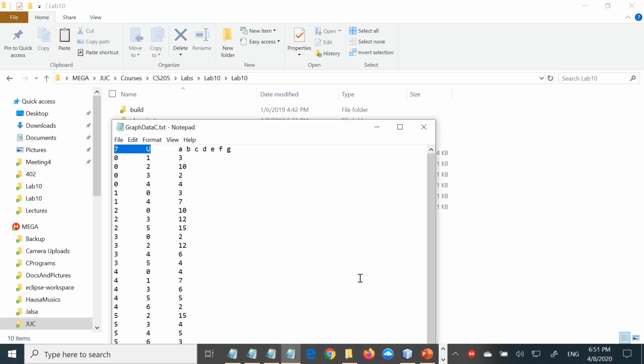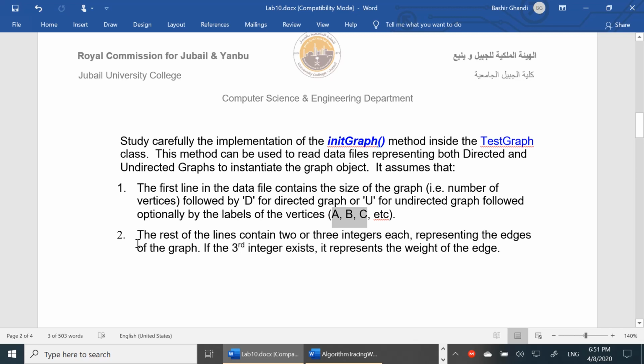The second thing is the rest of the lines in the data file contains 2 or 3 integer values each, representing the edges of the graph. If the third integer exists, it actually represents the weight of the edge.